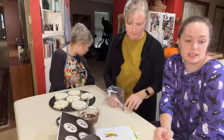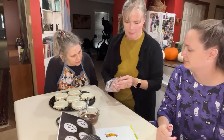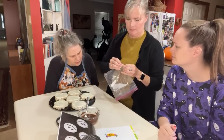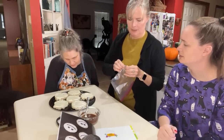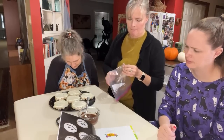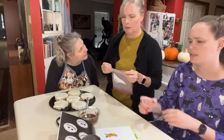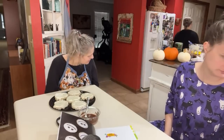Somebody in here said that we don't need the thing. We can just pour it out of the hole. Out of the hole in the bag? Yeah, that's what I was thinking. But is it too big now? It's too big for some of it. When we do our gingerbread houses, the bags are in triangles. Yeah, we'll get a different bag. Okay.